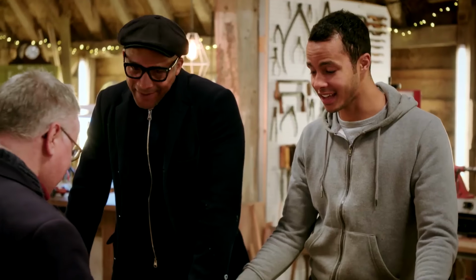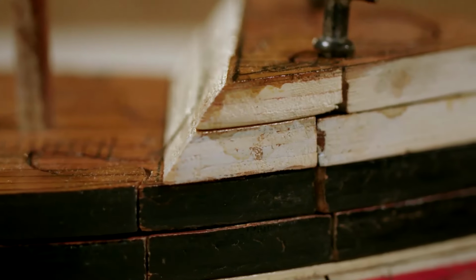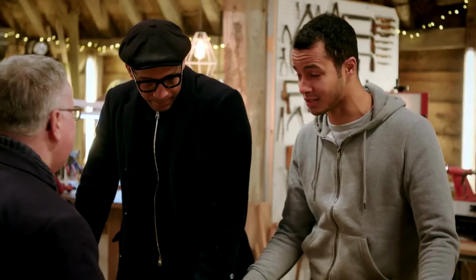I really actually enjoyed making those pieces. Good. There's so much detail on there, and it was an honour for me to take it apart, because I know that you and your dad are pretty much the only two people that played with this. Yeah, that was years and years ago. That's when I was just a kid, about 12, 13. Bless him. He'd be very proud. He'd be very happy to see it in one piece again. He really would.